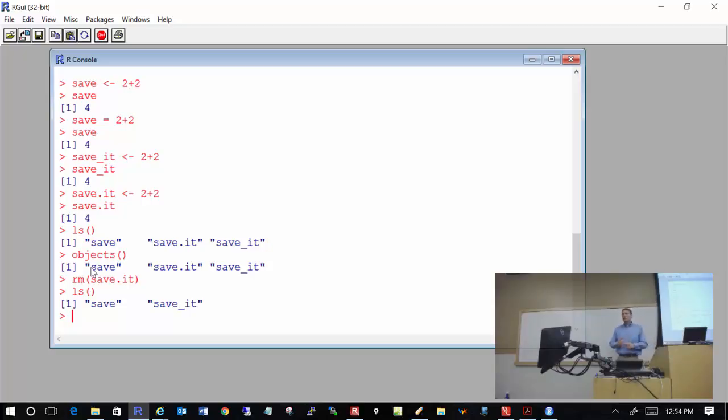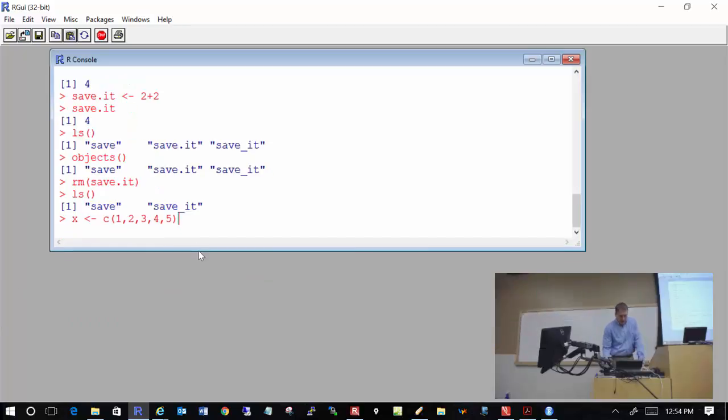Now the first thing I need to do to calculate a standard deviation is I need to have some data that's available to me so I can calculate standard deviation on that data. So I'm going to create an object in R called x, and that's going to contain my data. Simply, I'm going to combine together the numbers 1, 2, 3, 4, 5 into a single, we can call it a data set.